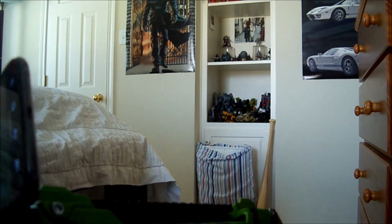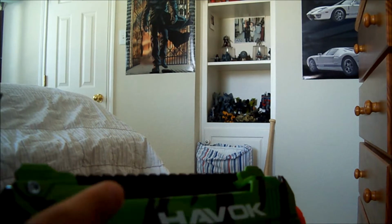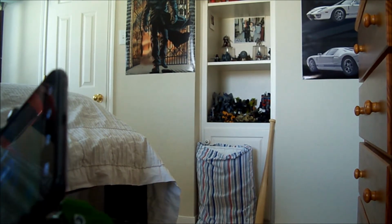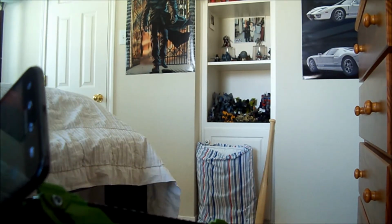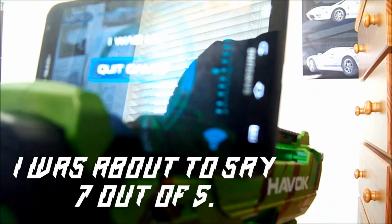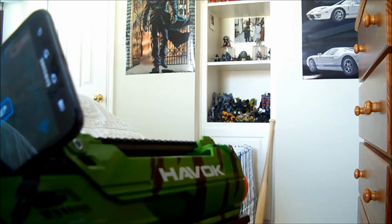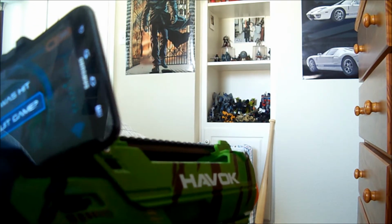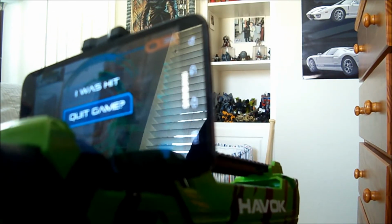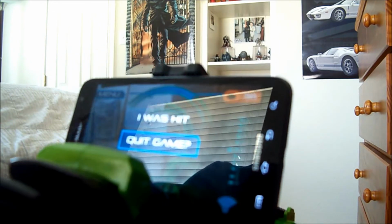Alright, but it actually works kind of on the rapid setting. They don't get that good a range, and I haven't even tested it out on mid yet, so I'm not going to bother with that. But overall, it's kind of cool. I'd say I would give this a 4 out of 5 just because it's cool. It works great, but there's a couple grievances about it, and plus the ammo is just kind of odd, to say the least. But all I can say is that if it's not what you're expecting, you're totally not going to like it. I knew what I was getting, and I think it's pretty neat.